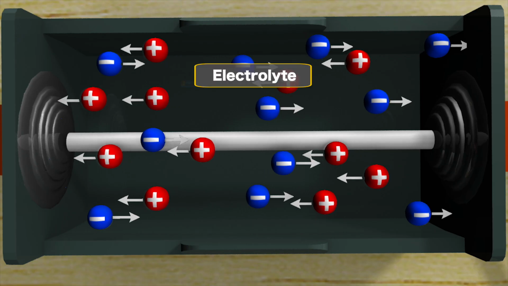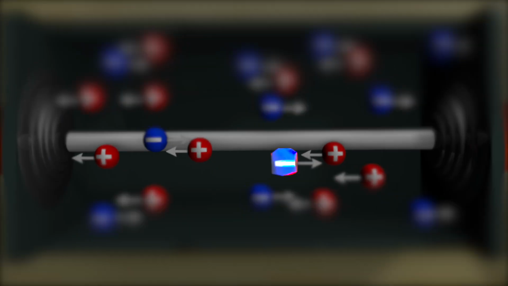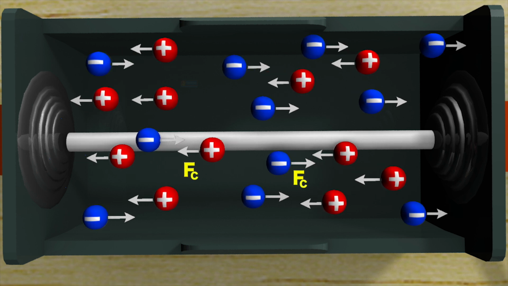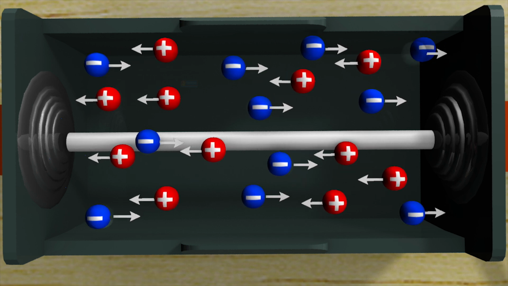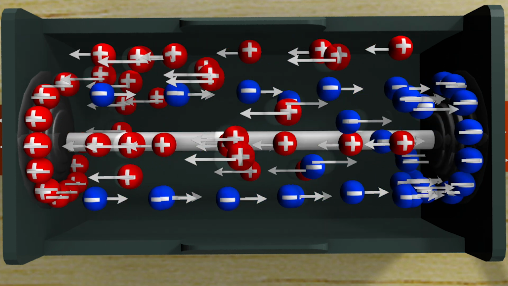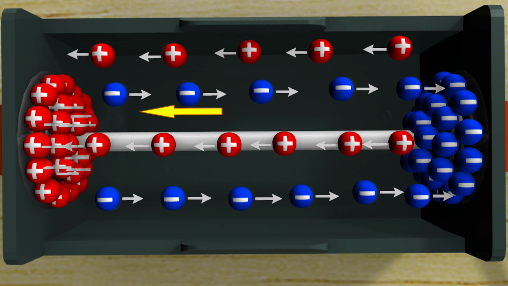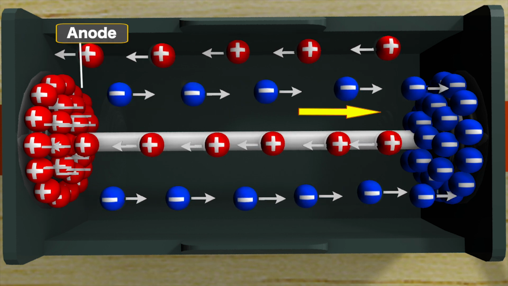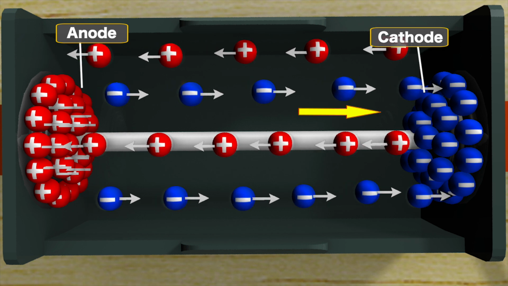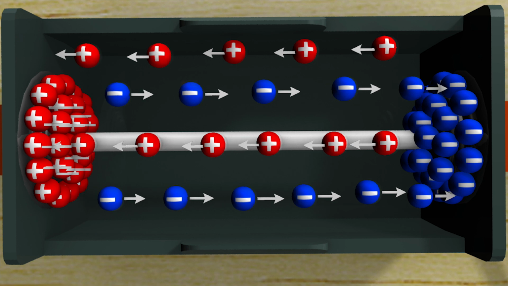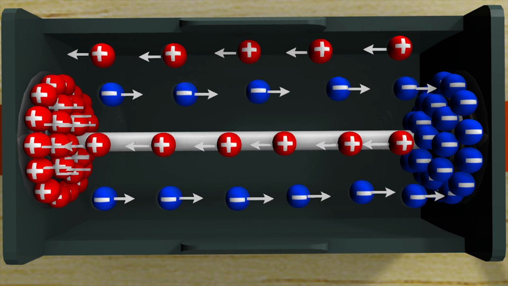Let us see how a battery works. An electrolyte consists of positive and negative ions. This electrolyte exerts a chemical force Fc on these ions and makes them move in a specific direction. Based on the nature of the chemical, positive ions move towards the plate called the anode and negative ions move towards the other plate called the cathode and get accumulated. Accumulation of charges occurs till both the plates are sufficiently charged.